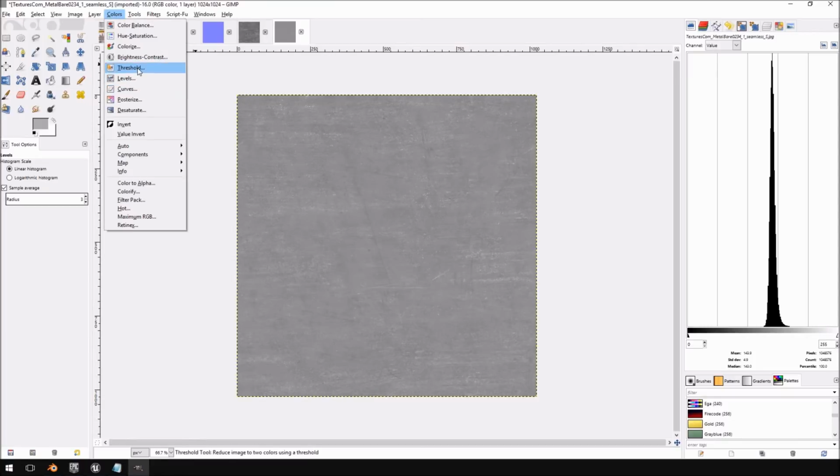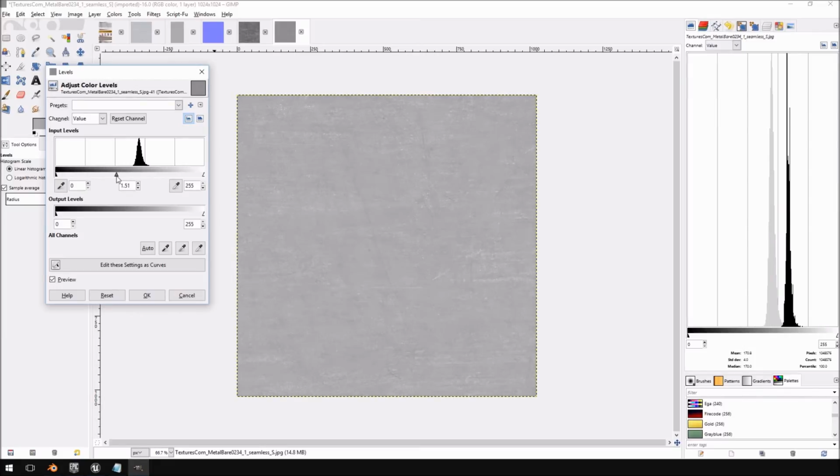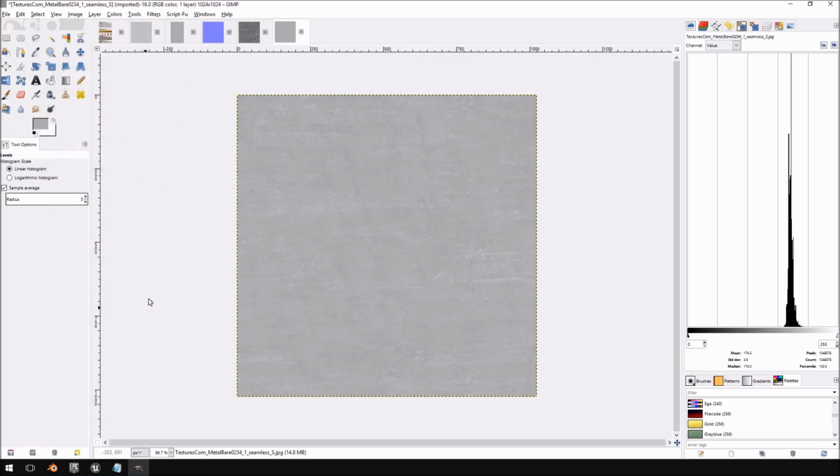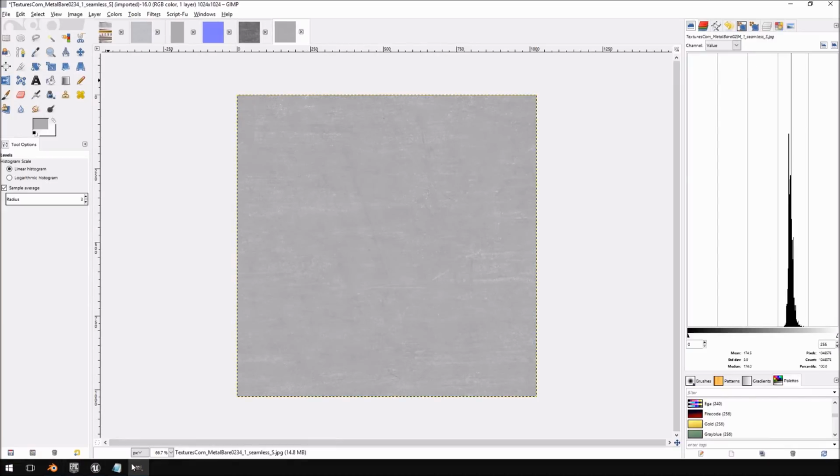Okay, let's just do that again. Looking at 174. Alright, there we go. So now we got our albedo map, we got our normal map, our roughness map, and our metallic map. So I'm going to quickly go and save these out.